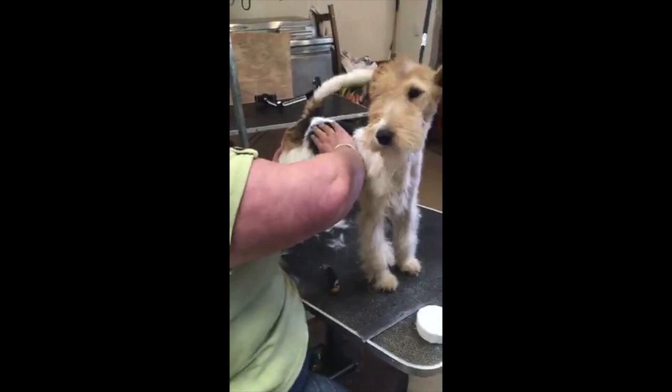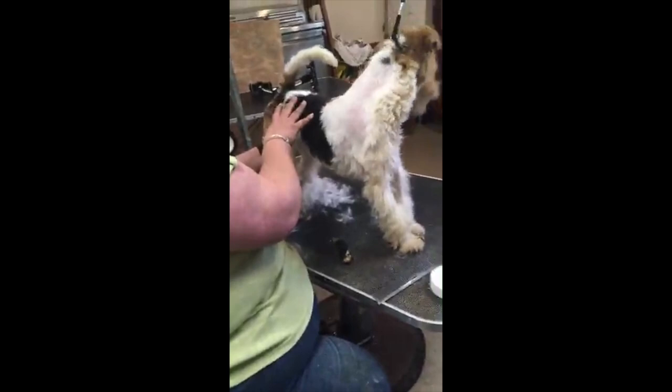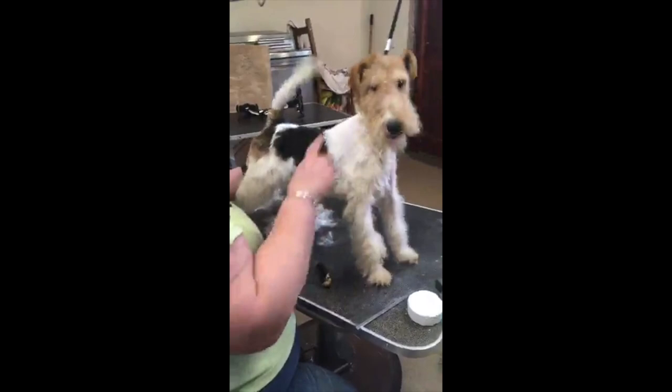That handprint there, they trim that because that's the easy bit. And they'll end up with a patch there because that's an easy bit. But they'll end up with coat down to here and bushy bloomers, because this is difficult and the dogs struggle when they have a bit of a fidget when you're messing with their bum.